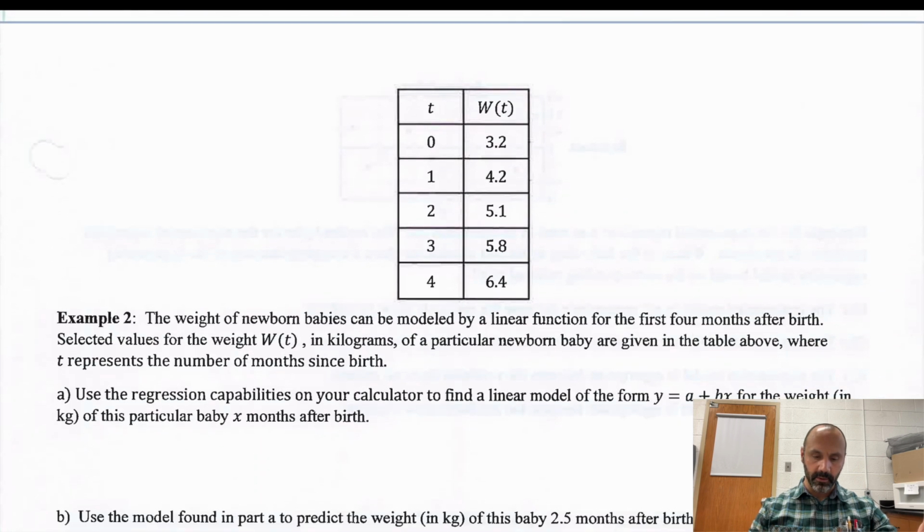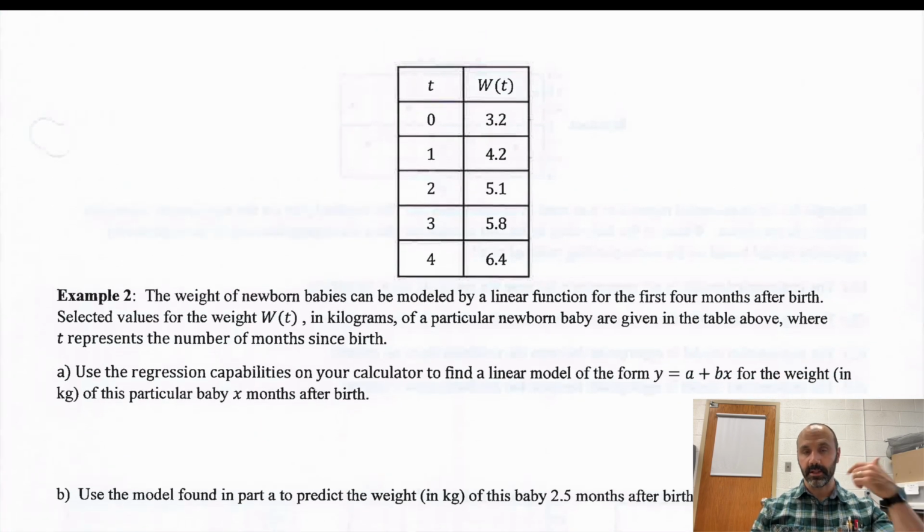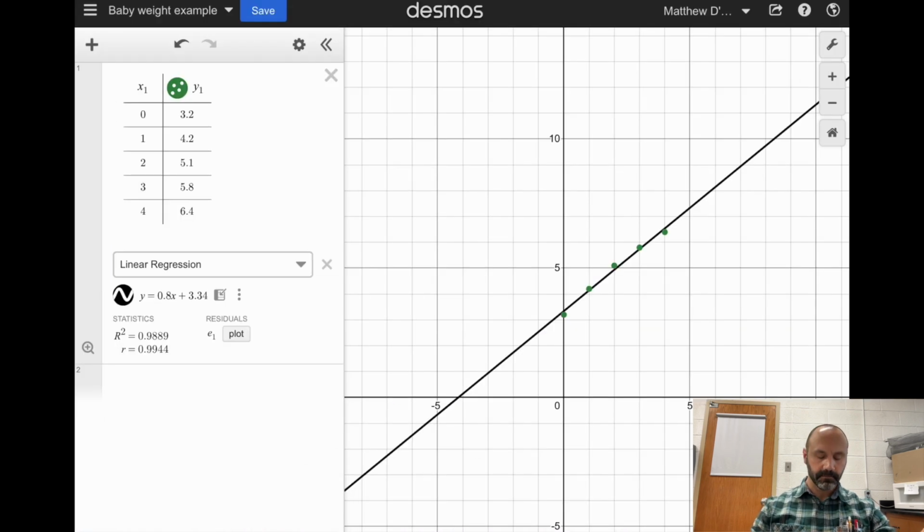If we take a look back at the weight of newborn babies, this might be the same data that we looked at before, but same kind of example. I'm going to take this table and put it into Desmos, and we'll take a look at it there. Okay, so I put the points in, and it asks me to create a linear function out of it. For the linear regression, I hit the plus sign in the top left, added a table, put the values in, and then hit the button that looked like a line going through 4 dots, next to the one just under the plus sign, in order to get the regression model.